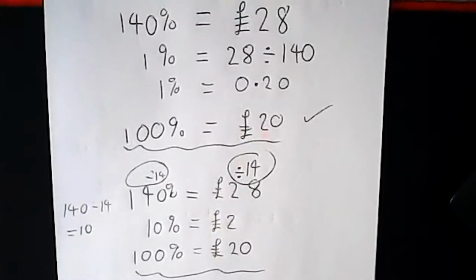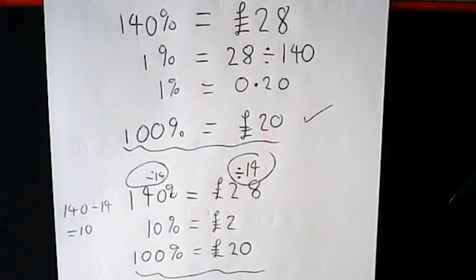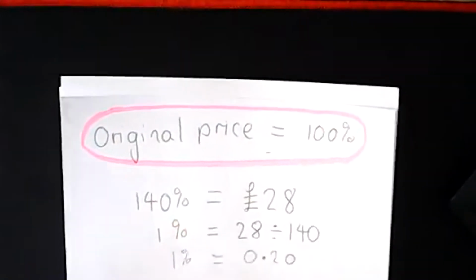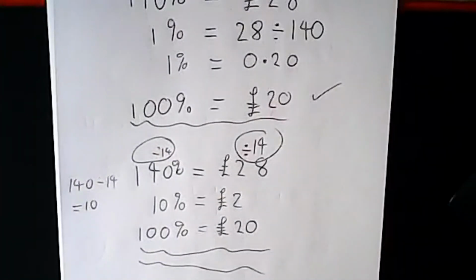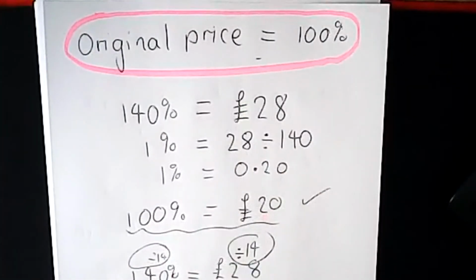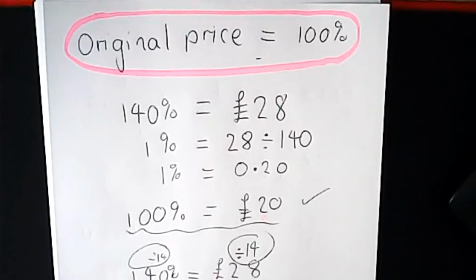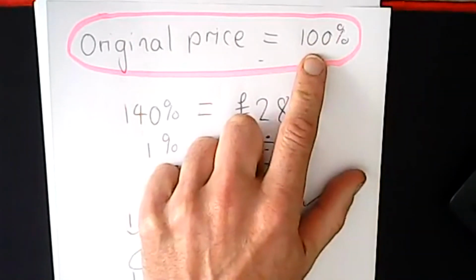Brilliant. Two really important topics done this morning. You might want to do a little bit of follow-up to this. It's an important one. And I think the most important thing about this original price question is that you can get caught out at GCSE. People just think, oh, it's 140, okay, so I'll find 140 or 28 and add it on. And that's going back to the discount and interest sort of things. So this is slightly, well, it's quite different really. Remember, the key to this is 100%.